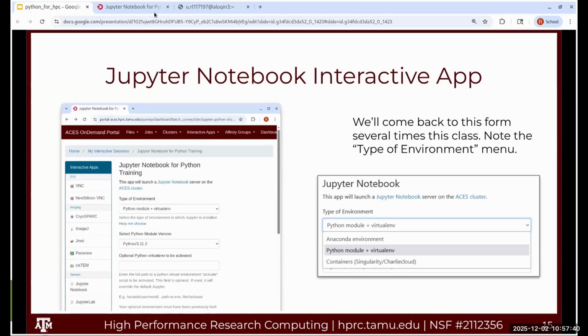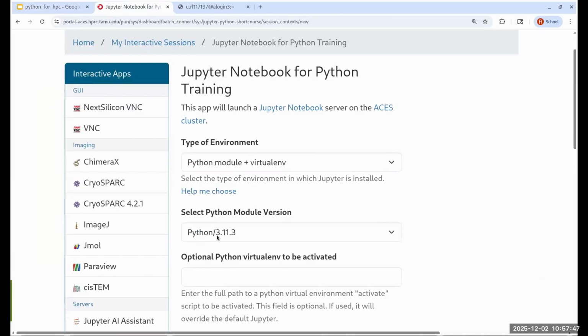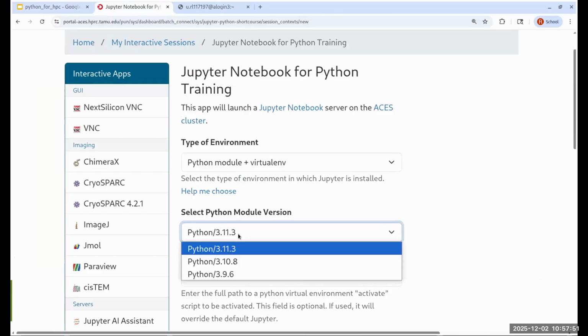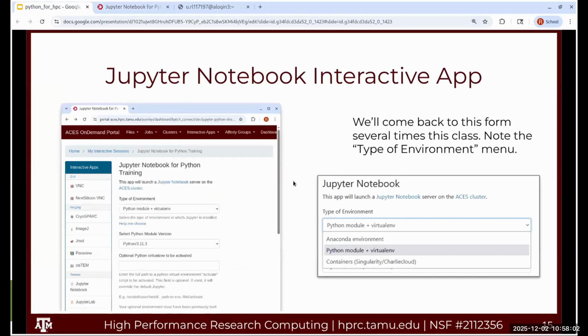So the first variant of Jupyter Notebook is going to be Python module plus virtual env, and the module will be Python 3.11.3, which is the same version that we were exploring on the command line. And the virtual env option will be blank. So we're not using that option right now. That will be your first combination of parameters.